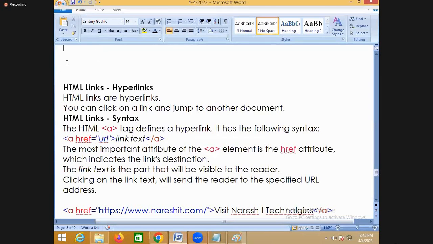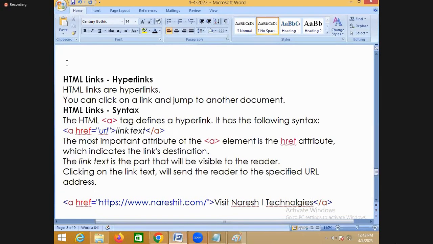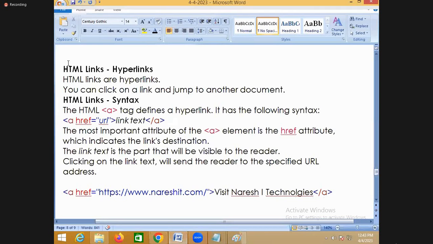Okay. The main purpose of developing HTML is creating what? Links between the pages and sharing what? Data. Right? So HTML links. Links are nothing but what here? Hyperlinks. Because a web application is a collection of what? Web pages. Using HTML, are you developing a static web application or dynamic?